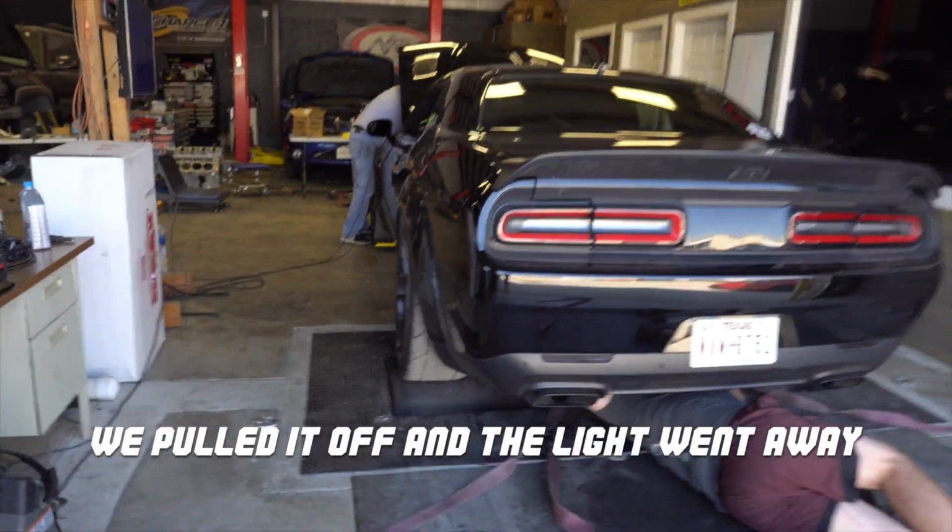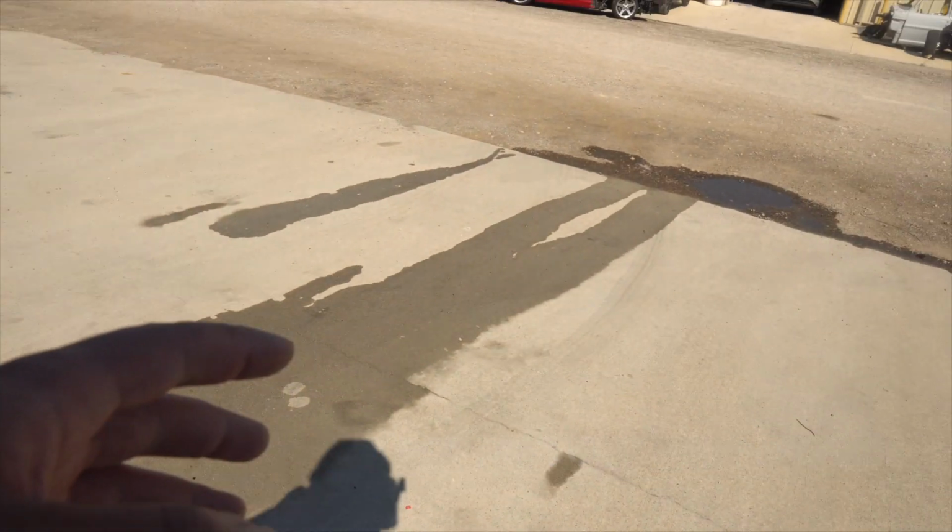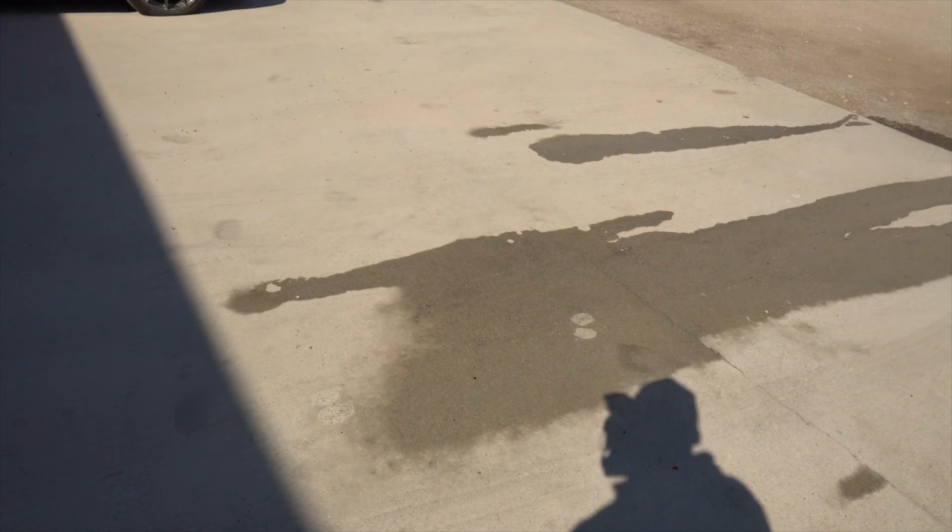So I don't know. So, getting it strapped down again. As you guys see, we got the hot water drained out.